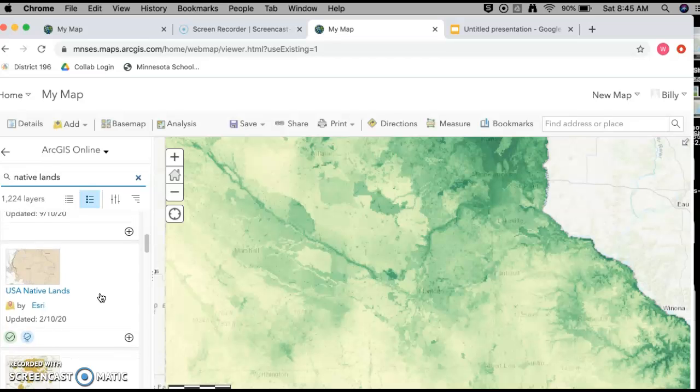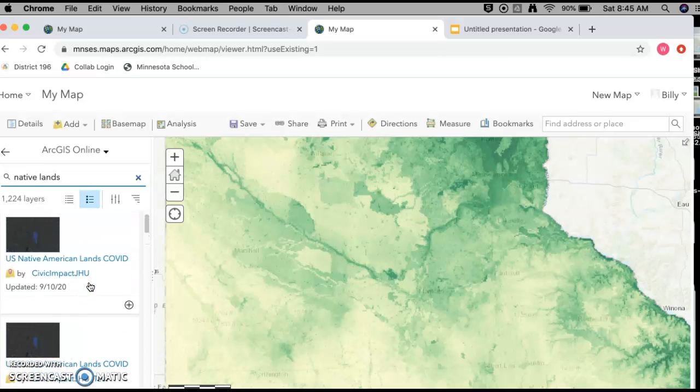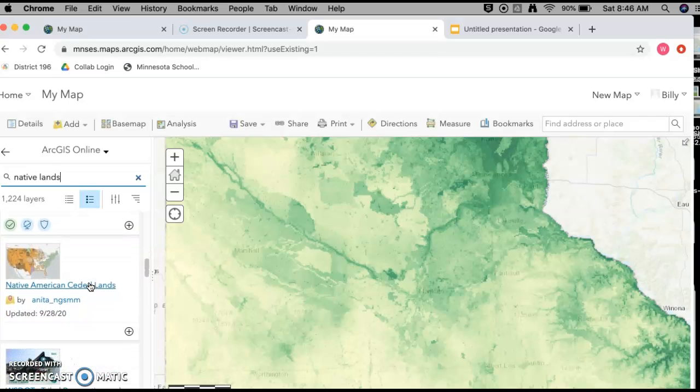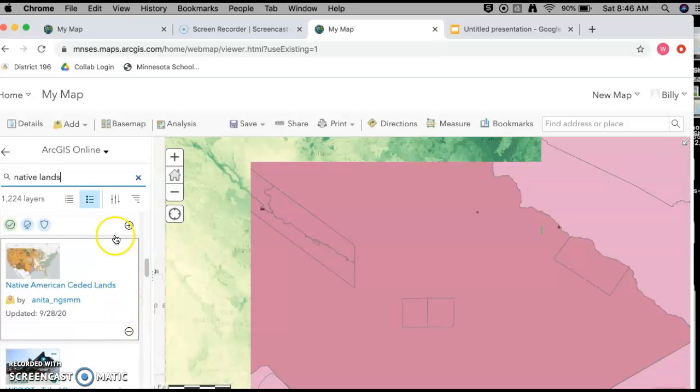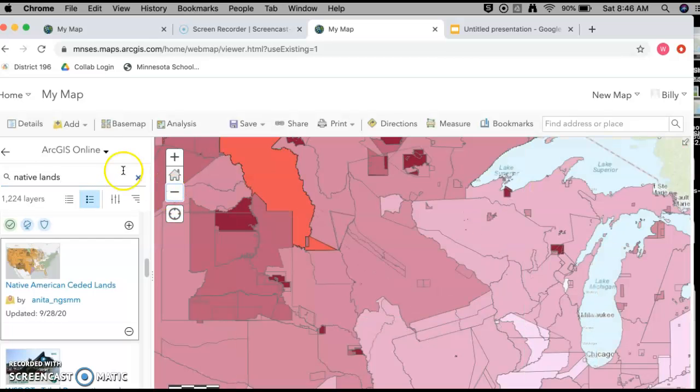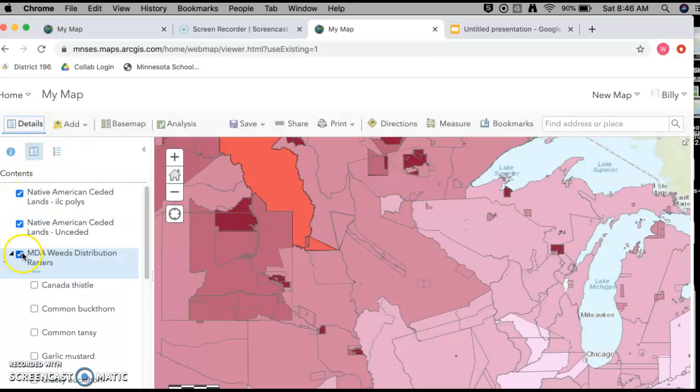If you click on some of these things, you might have to play around a little bit with it. But I already have, and I found that this was a really good one. It's called Native American Ceded Lands. So if I add that on my map, because now it gets a little bit busy here, I can go back into details and get rid of the weeds distribution one.